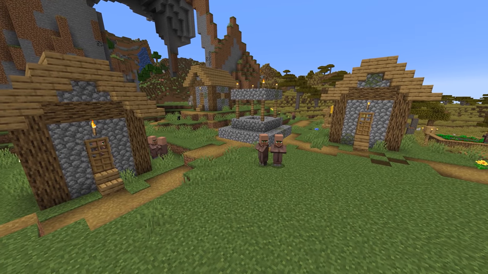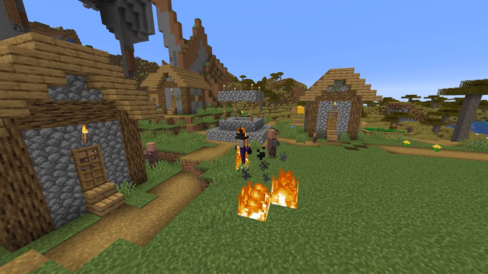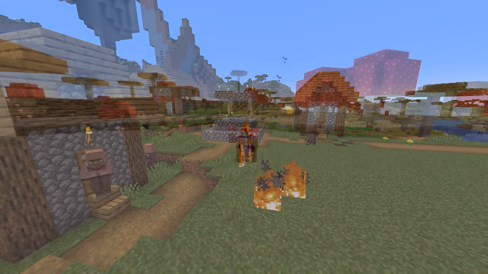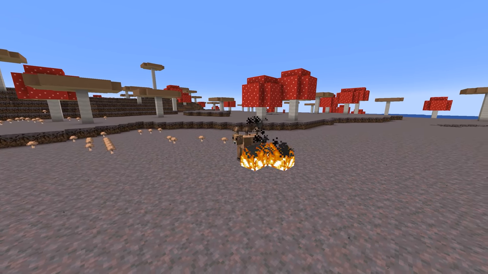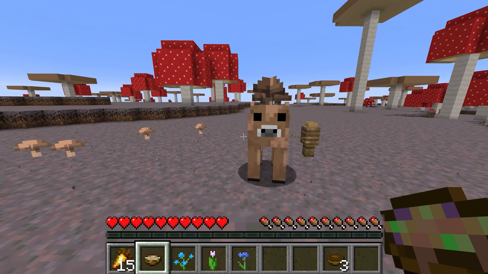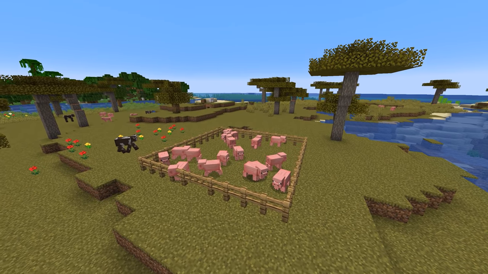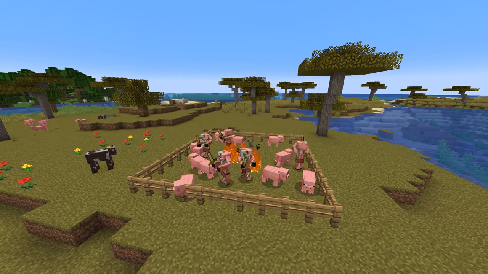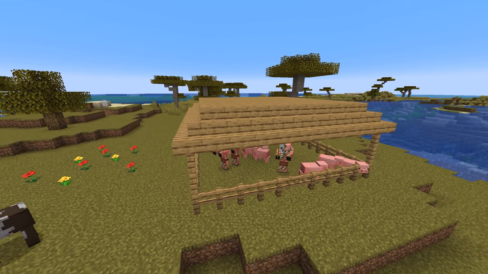The villagers can transform into witches when they get hit by a lightning strike, so keeping them inside would be the best choice. The mushroom cows will turn into brown mushroom cows, which is actually a really good thing, because now they can be fed flowers and make you suspicious stew. On the other hand, pigs will turn into zombified piglins, so next time when you're building a farm for pigs, keep in mind that you probably want to have a roof.